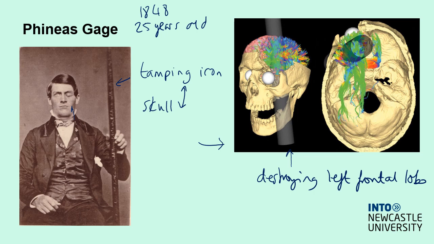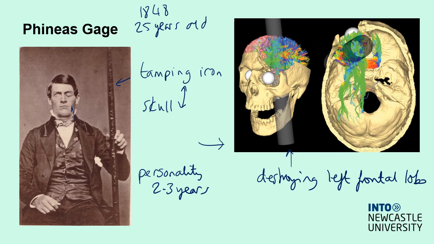So he's got a lesion in his brain and he had changes. He had some major personality changes. I think he was a fine, upstanding young man, and then after this horrible accident, he became much more impulsive. He started to swear a lot. A complete personality change. This didn't last forever, though. Interestingly, his personality change only lasted 2 to 3 years before he became a nice young man again. The idea is that other parts of his brain could take over the functioning and the control, so that he had those filters on, so he would stop swearing and saying bad things that would shock the people in the 1850s.